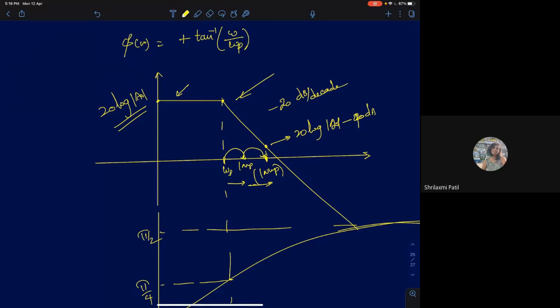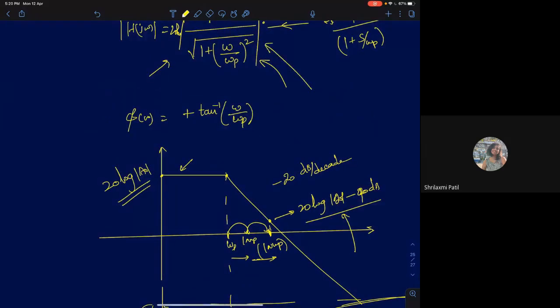You can just look at the frequency roughly, and using the simple relationship of decay, which is minus 20 decibels per decade, you can easily predict what will be the amplitude or the magnitude at any given frequency. And this is very accurate. It will be very, very close to your actual value, which you find from a calculator. Okay, you know the decay rate is minus 20 decibels per decade. Using that, and by the knowledge of the location of the pole, for a single pole system, you can very easily predict the magnitude response at any given frequency.